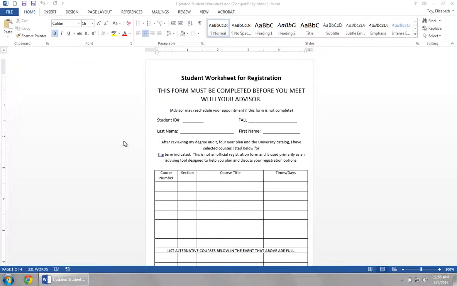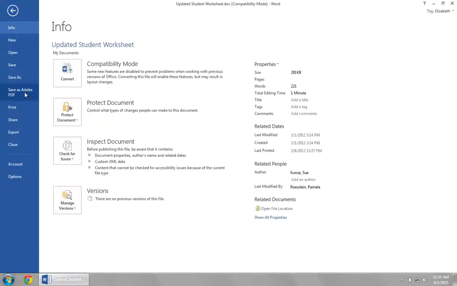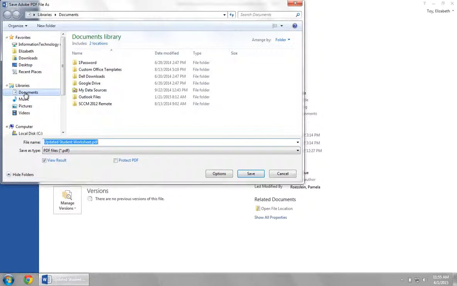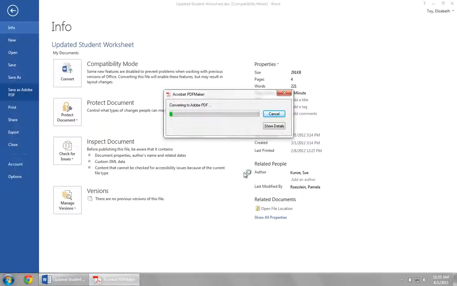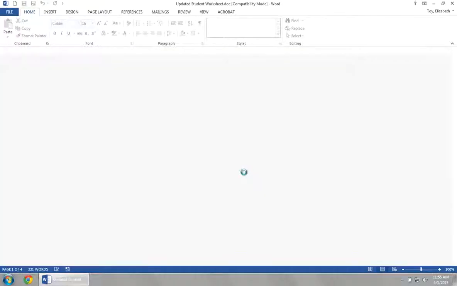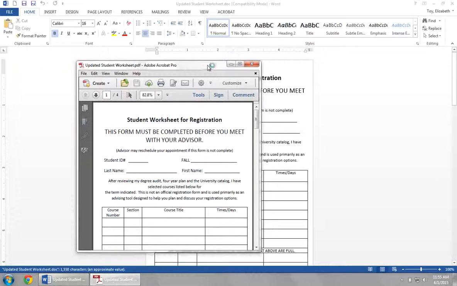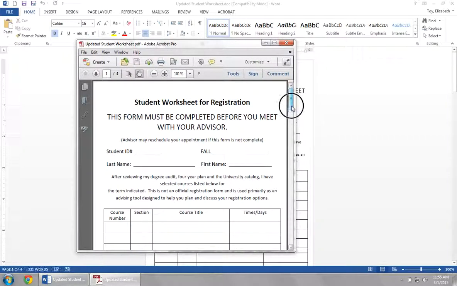In this video, I will walk through a few different ways that you can save a Word document as a PDF. So the first couple ways are pretty easy. In my version of Word, I have version 2013. I can click File, and there's right away a button just to click Save as PDF. I pick where I want to save that. It converts it to a PDF, and there we go, my PDF.